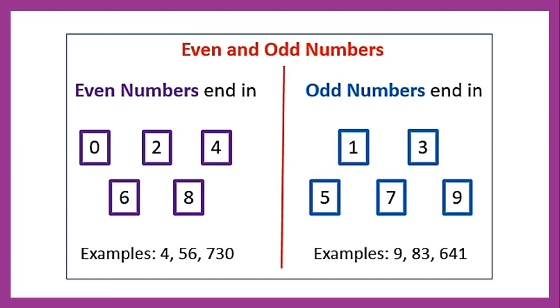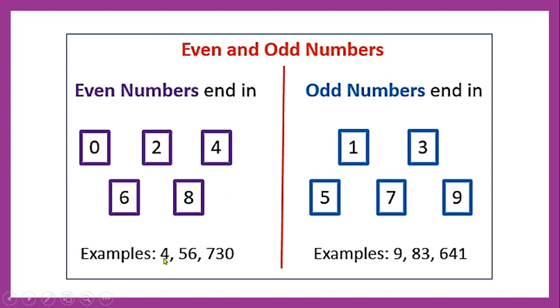After doubles, we learned and talked about even numbers and odd numbers. I already played a video during class. What are even and odd numbers? Let's do some practice. Here are the even numbers: 0, 2, 4, 6, and 8. These numbers are even numbers. Even numbers start with 0, 2, 4, 6, and 8. And the odd numbers start with the number 1: 1, 3, 5, 7, 9. These are the odd numbers. Try to memorize these numbers. This will help you to find whether a number is even or odd.